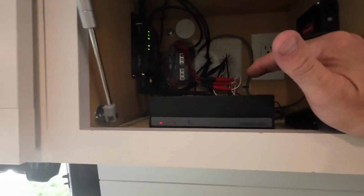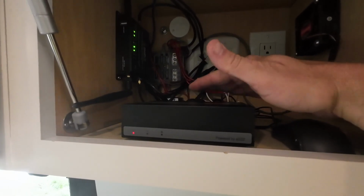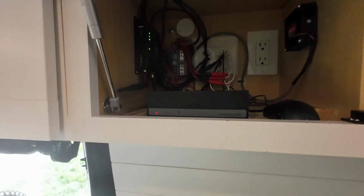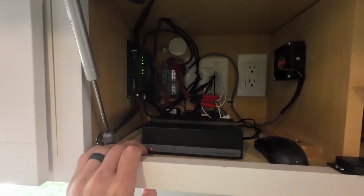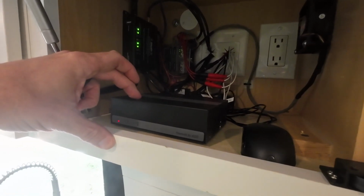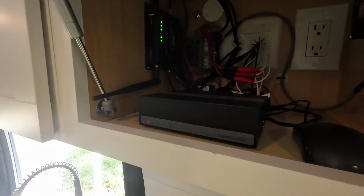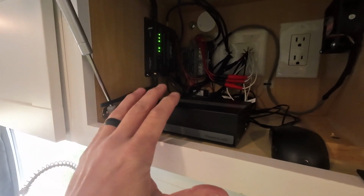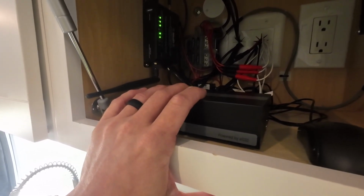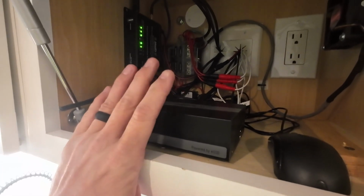Plugged into that, we have this DVR. This is actually made by a company called Anki, I think is how you say it. They just kind of rebrand this stuff for sale here in the United States. This is actually made by a larger company called HIK Vision. They're a very, very popular worldwide company that makes security DVR components, camera systems, cameras, everything you can think of when it comes to security and camera systems.